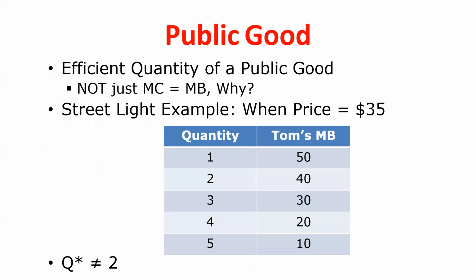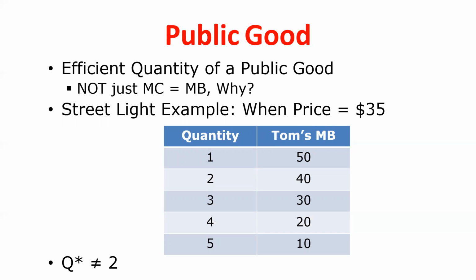So let's think a little bit more about these public goods. We talk about these different characteristics, these different types. Let's specifically talk about public goods and maybe a problem that arises. Okay? So let's say I've got this street lamp example. It's kind of a dumb example, but it makes sense, right? And the dollar amounts won't make sense here, but think about a street lamp being a public good, right? Nobody's putting up their own street lamp. The town is doing it. So why does the town have to do it?